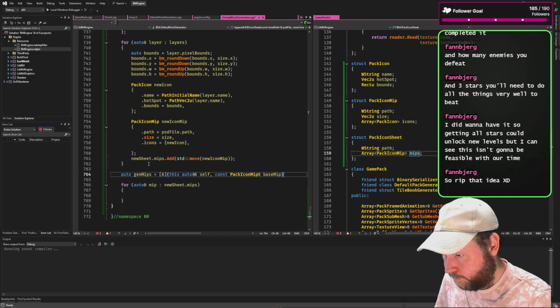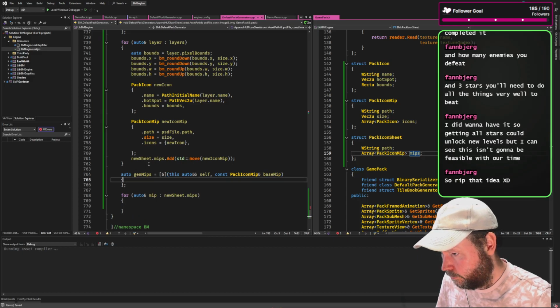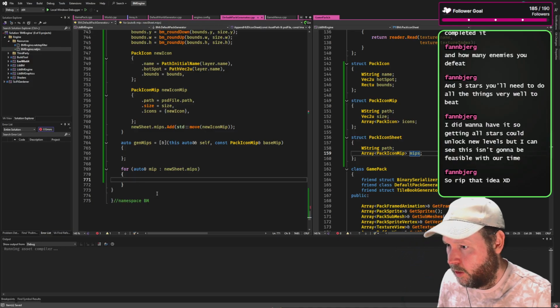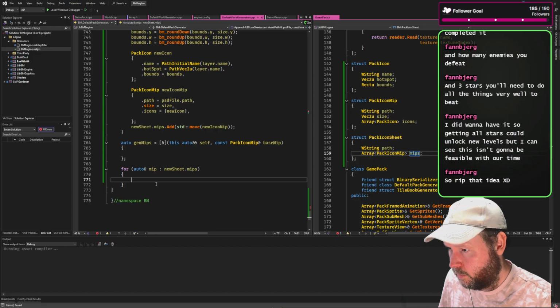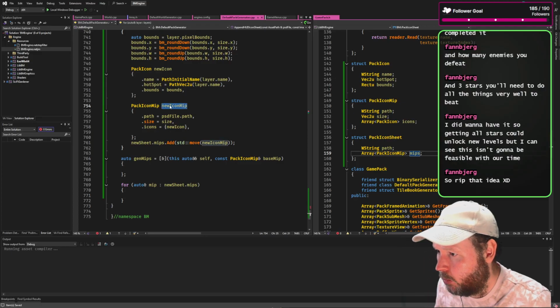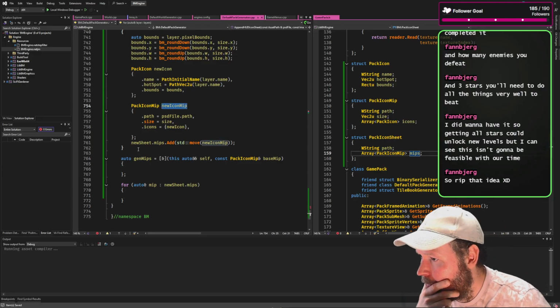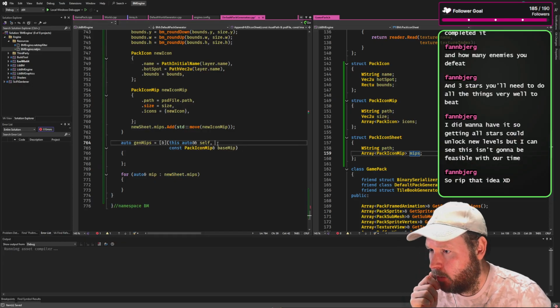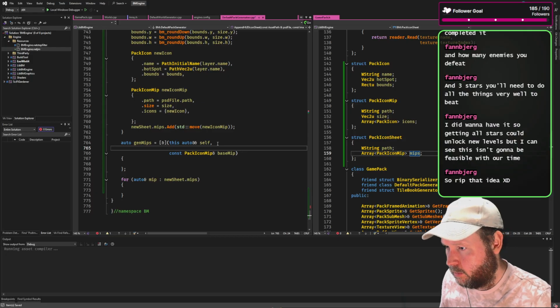Base MIP. We might need the actual tile sheet, pack icon sheet as well.